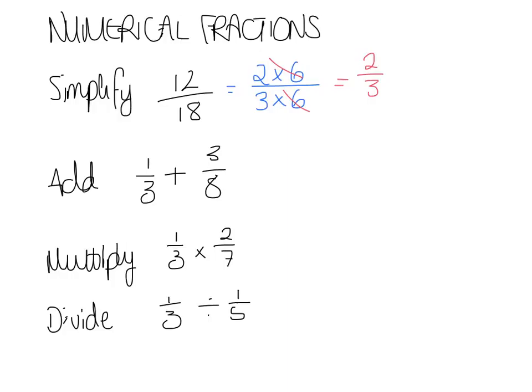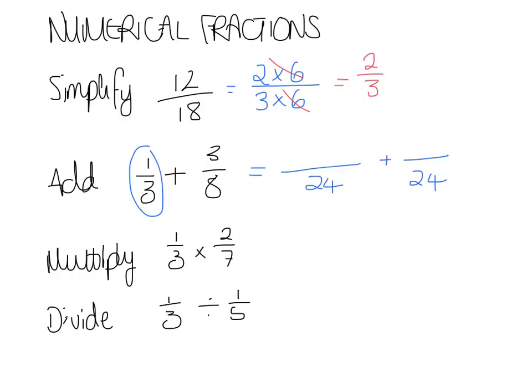Okay, when we add, we need a common denominator. Now, normally, the easiest thing to do is multiply the two denominators together. But obviously, if you can think of a simpler, smaller number for the denominator, that's going to leave you with smaller numbers on the numerator, which is obviously quite nice. In this case, it's going to have to be 24. There's no other options. So, what we've done there is we have forced the denominator to be 24 in both cases. Now, to get 24 on the denominator of the 1/3, I had to multiply it by 8.